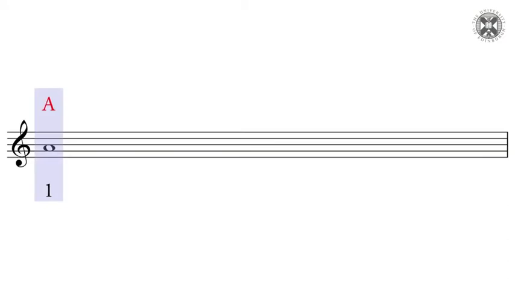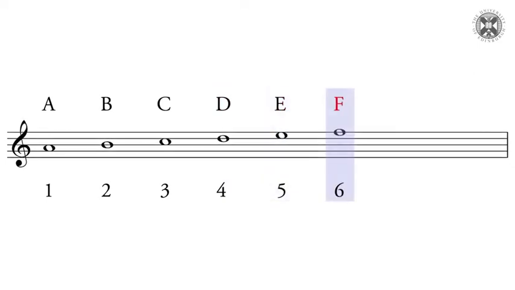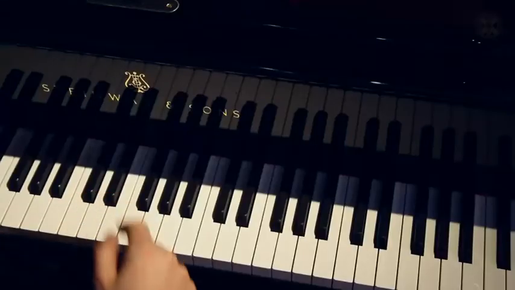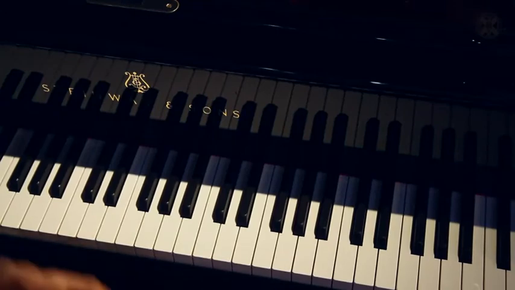So again, looking at our stave, let's see what these octaves mean. Right, here's A. And if we count these notes, A being 1, B 2, C 3, D 4, E 5, F 6, G 7, number 8 is when we come back to A. And that's not going to be much of a surprise to us, given that we've called it an octave, the 8. So we've looked at these notes on the stave, but let's just go back to the keyboard so we can look at where they are on an instrument.